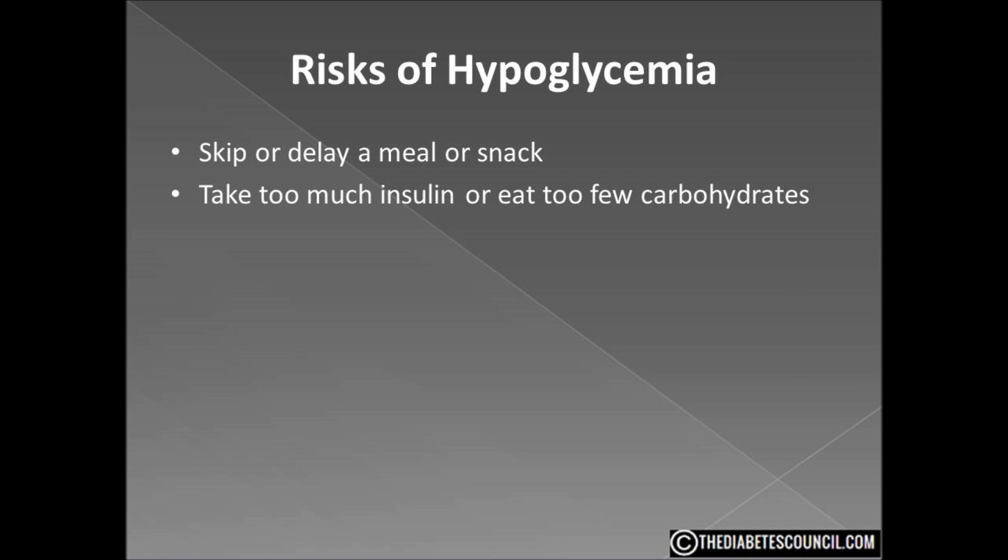If you take too much insulin or eat too few carbs, you are also at risk. We have all made a mistake in our dosage of insulin — you take it when you are half asleep or you are just in a hurry. Don't try to pretend you didn't make the mistake; it's fine, just correct it. Also, in many of my videos I have stated that you must eat carbs. That is one reason a very low carb diet is not good for diabetes — it will really mess up your blood glucose regulating system. Eat the carbs; you need them.